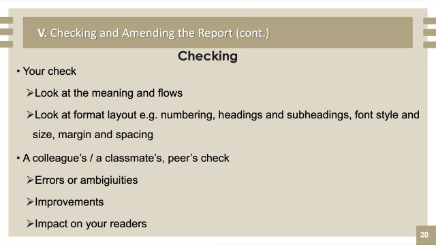And when you do your own check, there may not be many problems found because you are the writer. So ask a colleague, classmate or peer to read the amended report and give comments or feedback. It is always easier to detect errors in other people's writing than in your own writing. So your colleagues or peers can detect the errors or ambiguities in your report, and they do it better than you do, and they can also provide constructive feedback for improvement.